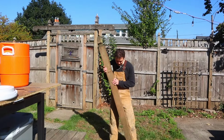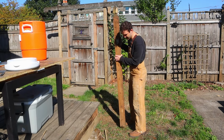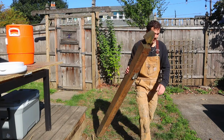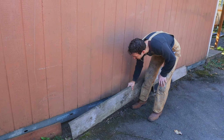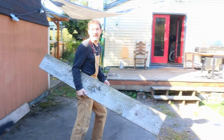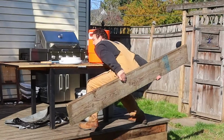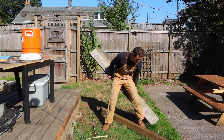There's a bunch of old wood and stuff that was left here. And I think I could just scrap it together mostly with old wood. That's a perfectly good piece. Oh, got these wood panels. I think these are to keep raccoons and stuff from going under the shed. I mean, I don't care. I like raccoons. Yeah! There you go. That's one piece of free wood. That's two pieces of free wood.